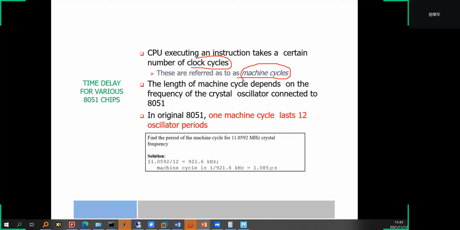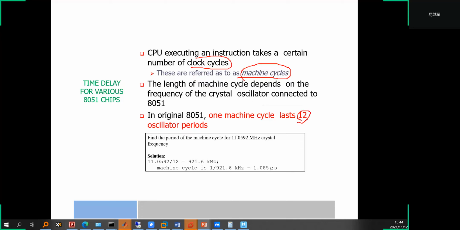In the original 8051, one machine cycle lasts 12 oscillator periods. So the machine cycle is 12 times the oscillator period.